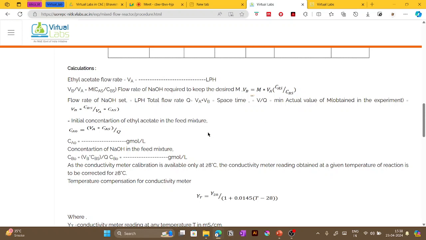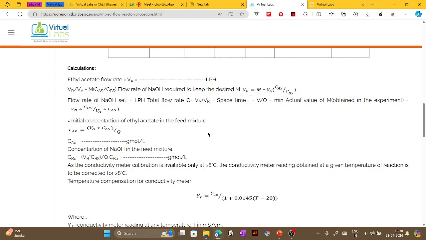Okay, now when we set this up in the experiment, suppose VA is 10 and VB comes out to be 12.566. So we cannot achieve exactly 12.566 in the experiment, right? You can reach 12.5, you can reach 12.7, depending upon the sensitivity of your rotameter. So there is a limitation to how much fine tuning you can do. So in that case VA and VB will be slightly different than the calculated values we had thought of.